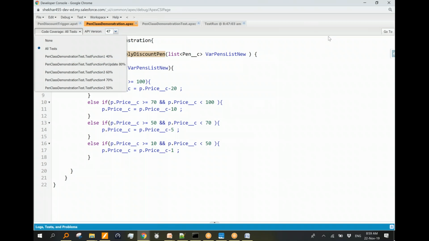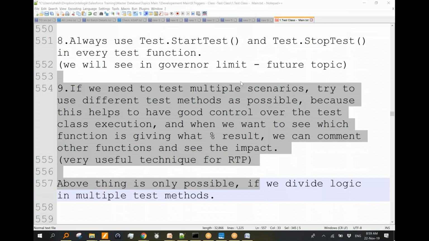It is impossible for you to understand which code is doing what kind of benefit. So for that purpose, I told you to divide into different functions. It will give fantastic benefit in future. And now after this, I would like to also tell you some important final things. Please note, you can also remember this.